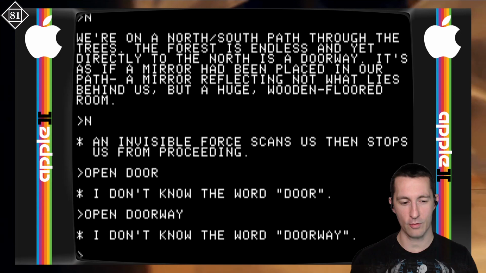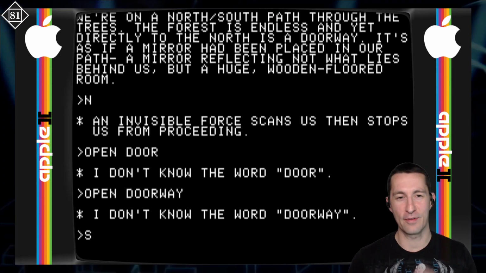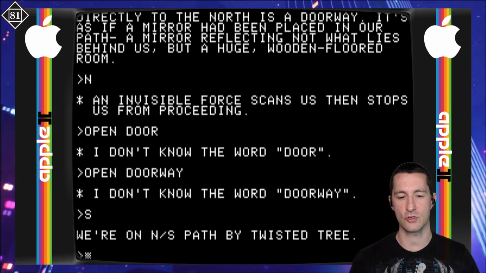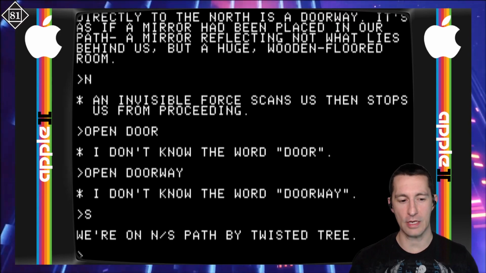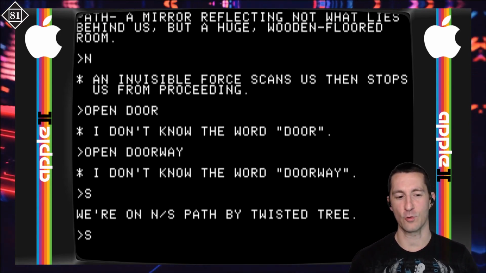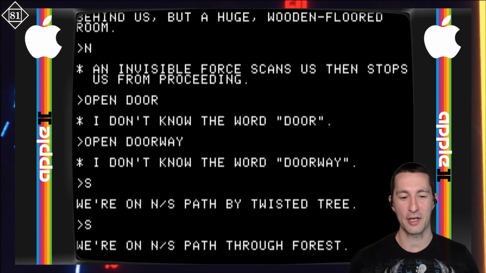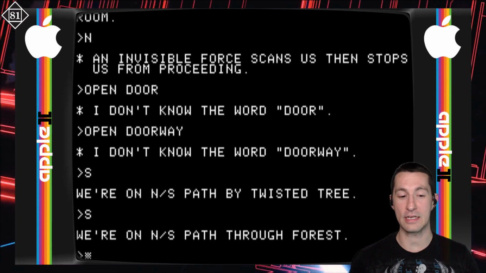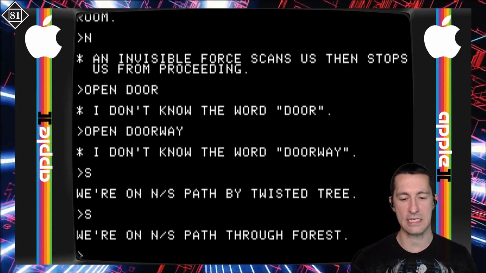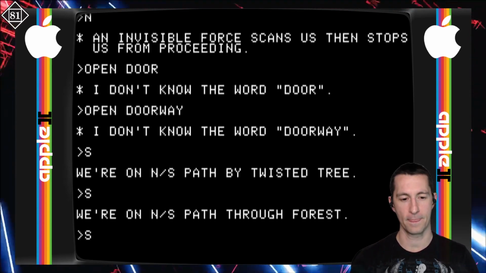All right, so we have nowhere to go north. We can't go north. I guess we go south back where we came. So we went one direction through the forest to a mirror, and now we're back at the twisted tree. And we can't eat the tree. We can't look at the tree because we don't know what look is. So right off the bat, I know we don't deal too long with text adventure games. Cyborg is not impressing me with how well the two-word text parser is. So you can see here, right now it's not giving us the same detail that we had before. So let's go south again.